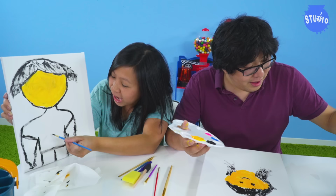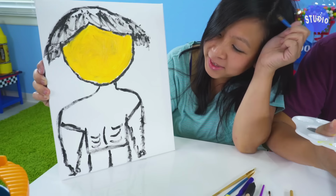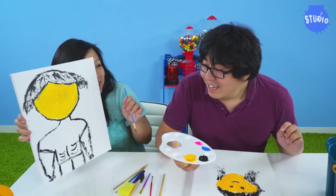How do you draw abs? It's just like a little line. People say it's six packs, right? So okay. Is it six? So it's just like three little line strokes like that. It looks like a flab. What do you guys think? It looks so sad. I don't think so. You're drawing it wrong. No.